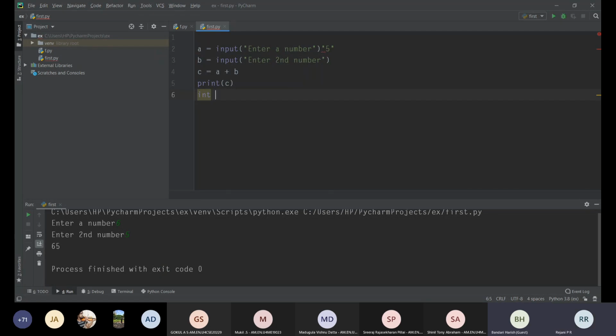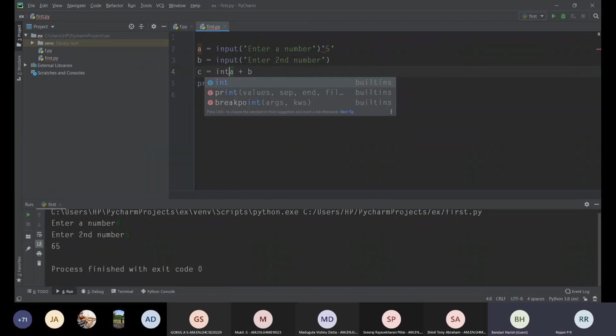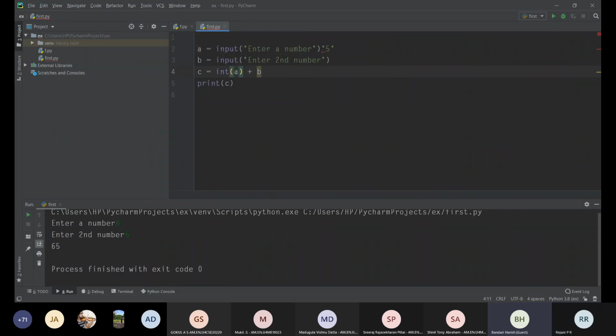If we want to convert A to an integer, we use int, put the brackets, and close the bracket. Then A is treated not as a string, it's a number.